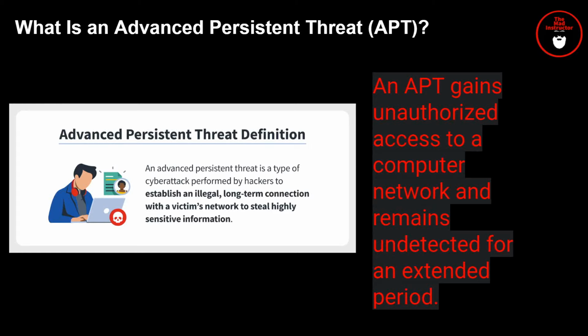So let me get this straight. Someone is not an APT unless they actually successfully did an attack. I thought an APT was someone who was constantly trying to get in. But it's only an APT if they did an attack? Yeah, so an APT means that someone was able to actually successfully execute an attack, and it basically went undetected. Oh, okay. I didn't know that.